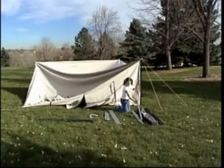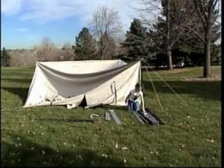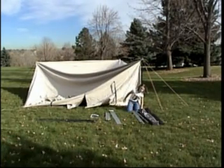The ridge pole, generally in three pieces, has a series of holes drilled in it. You will have a number of eye bolts and a carrying case.